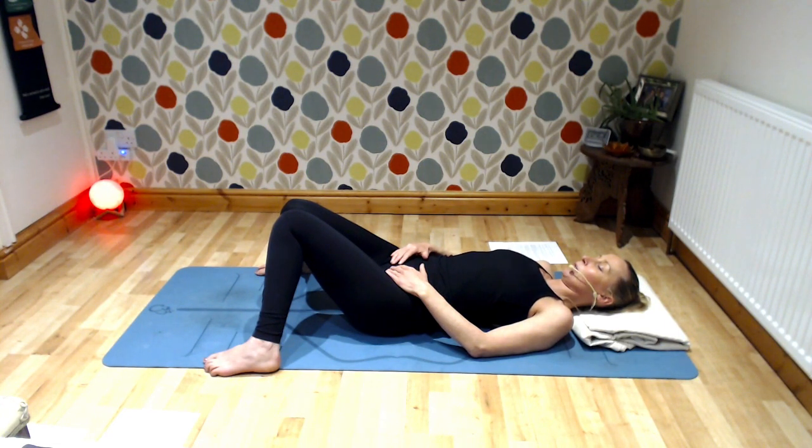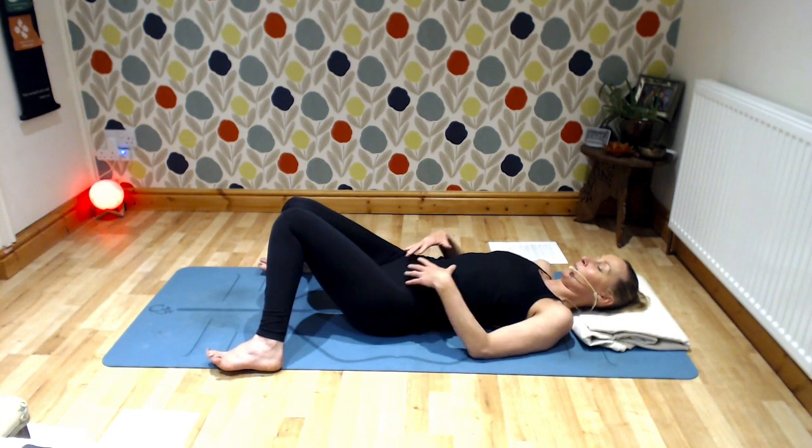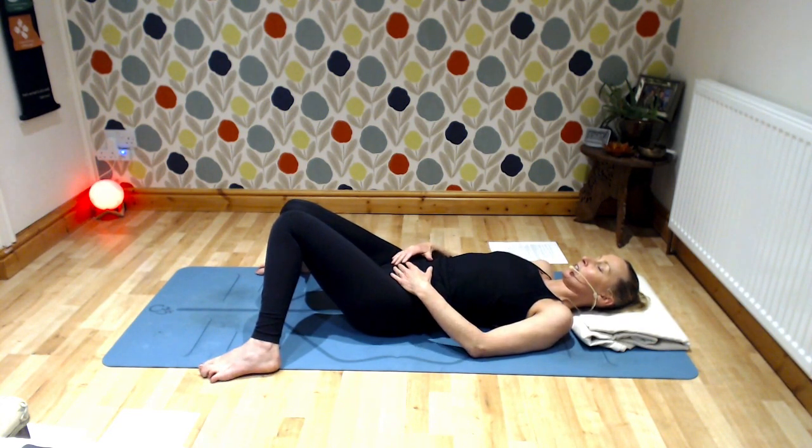Good. And we're going to do a little bit of movement around the neck and the shoulders, an area that often gets held with tension. We kind of move everything up into the head, so it gets stuck around the neck and the shoulders. So we're just going to turn the head towards the right shoulder. And try and do this without lifting your head up. So there's a little massage across the back of the skull. Finding the range of the movement that you have, and then rolling back through center. And then again rolling over the back of the skull. So it's a nice massage there. And just dropping the chin towards the left shoulder.